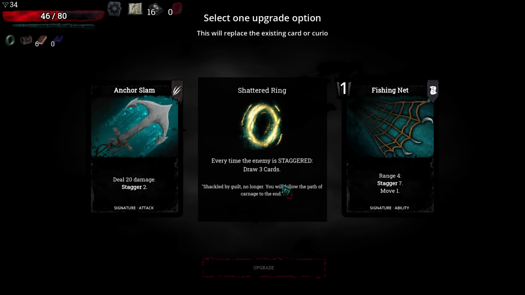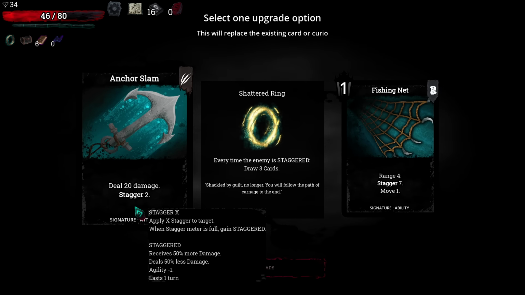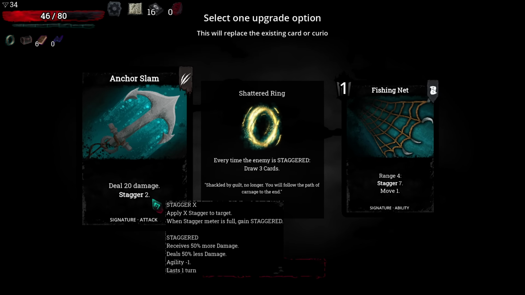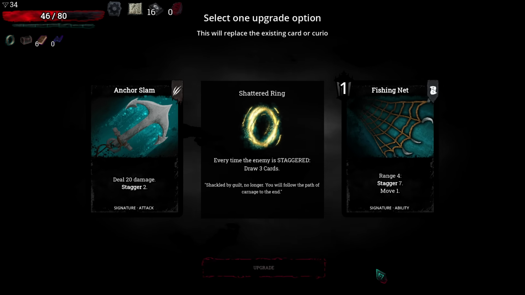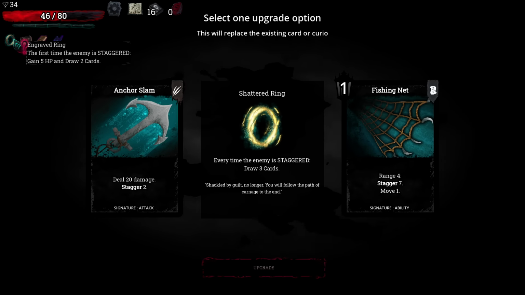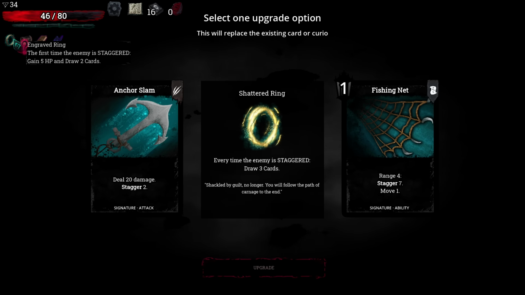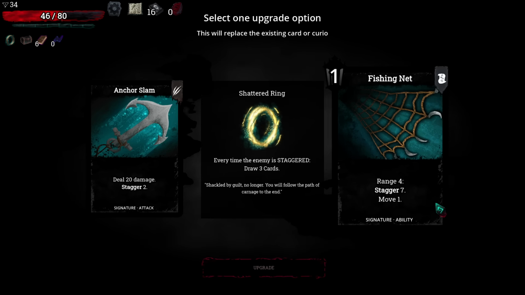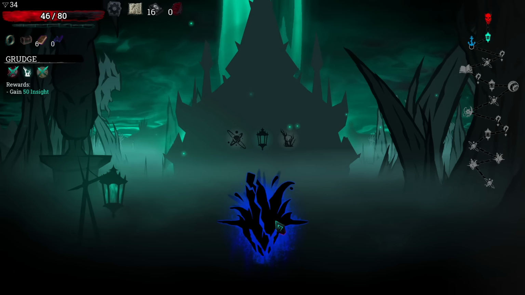Every time the enemy is staggered, draw 3 cards. Stagger 7? Stagger. So this does 3 stagger and 10 more damage. This is really cool. This is smart. This is clever. I like this. Every time the enemy is staggered, draw 3 cards. What is it right now? 2 cards. Interestingly enough, it seems like maybe you don't get HP. Could be wrong. God, that's so much stagger. That darn near does it by itself.